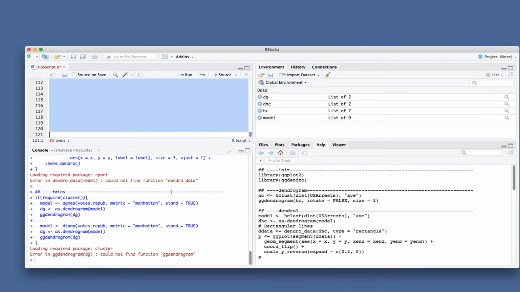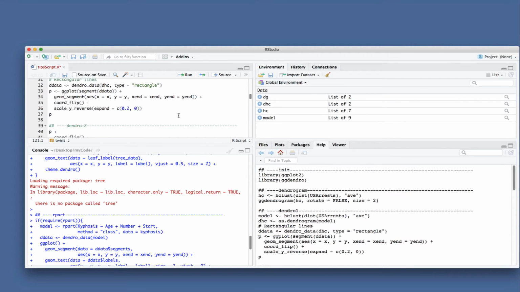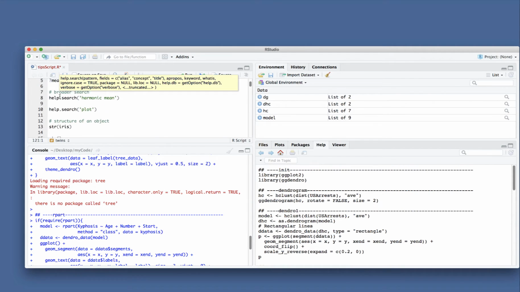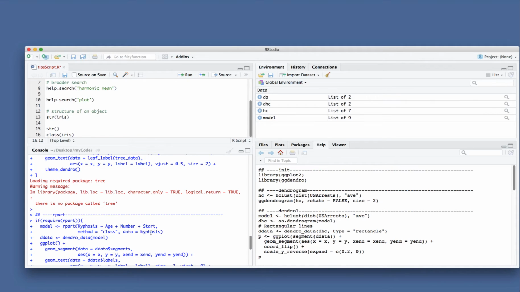But the point is, you can basically do anything. You can do a lot of cool stuff, and you can just copy and paste. And I already have 100 lines of code. So quite a bit of it's just junk. But the point is, we've learned about the class, the structure, and we've learned different ways of finding help within R. Next, we're going to look at packages.